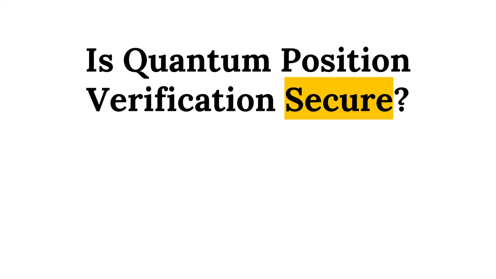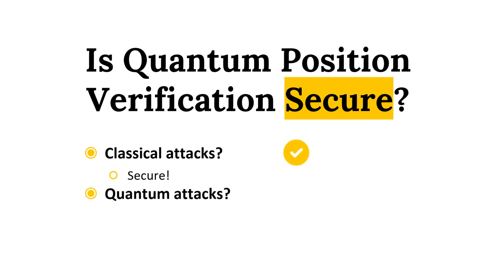But is this secure? As of 2021, the answer is that against classical attacks, quantum position verification is believed to be secure. Quantum attacks, however, are a different matter. There is no unconditional security against them, and the current situation is very much like the security of RSA encryption. We know that with enough resources it can be attacked, but the best known attack that works every time is exponentially inefficient. Could there be a more efficient attack? Maybe, but right now nobody knows what that would be like.